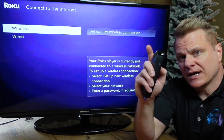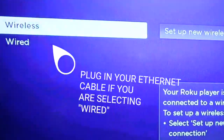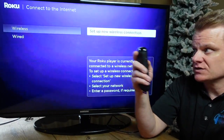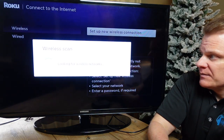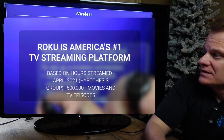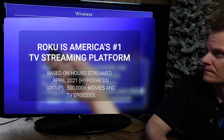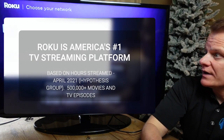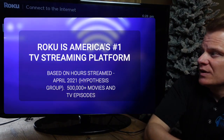We are currently going to connect wirelessly, but like I said, on the back there is an Ethernet port if you want to go wired. I'm going to go to wireless and set up a new connection — this is where you connect to your own Wi-Fi. I'm covering the screen so you can't see my password. Hit connect. Found the wireless internet connection — that was quick. Now your Roku will get started with the latest software and then it will restart.